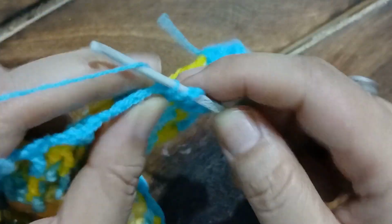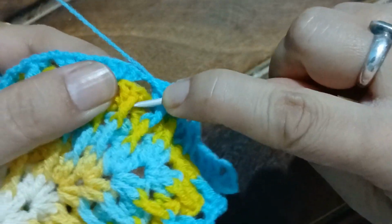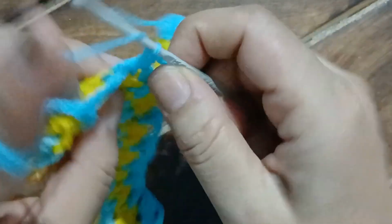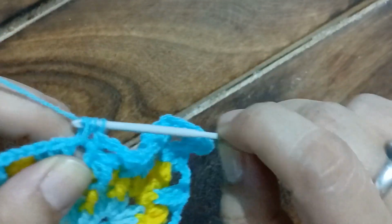So that's done. Now let us chain two again and hop into the gap to work the first double crochet. Now winding of the yarn twice so as to work the triple. So my front post is done, and now again one double crochet into the chain two space.